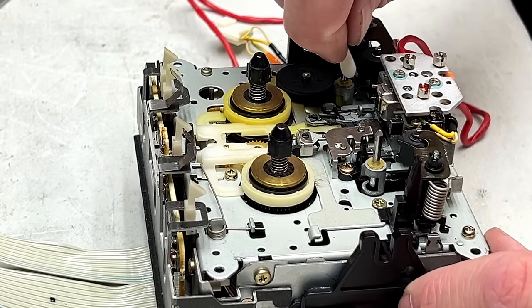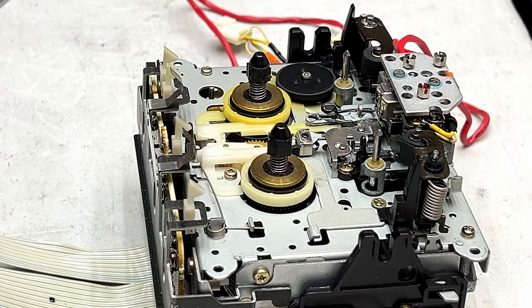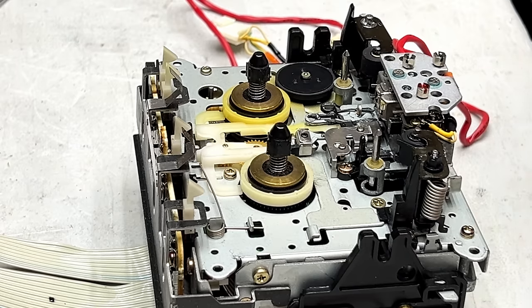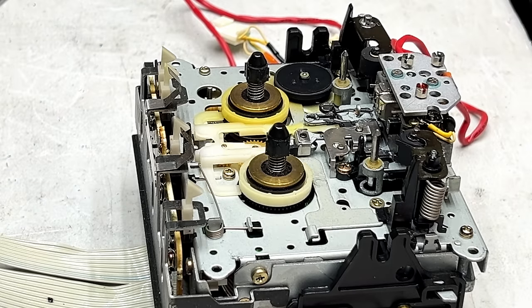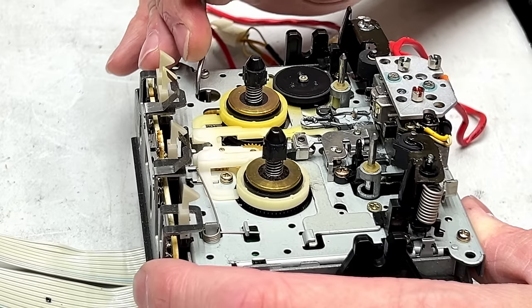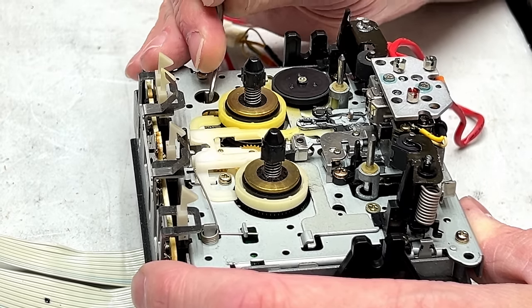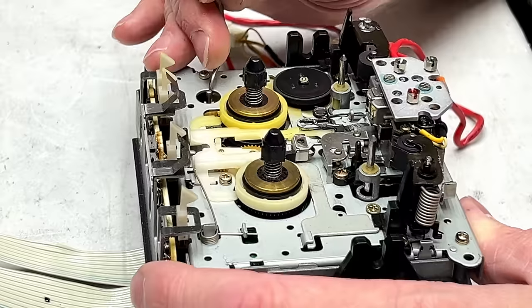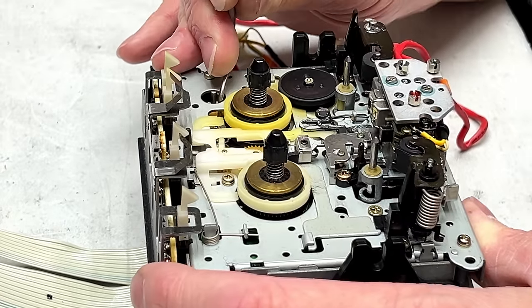And we're going to have to bring the head block up so we can use the alignment gauge. Let me get said alignment gauge ready. And we shall get this done. And I can tell the gear I'm manipulating in order to raise the head block is already cracked. It needs to be replaced. Good thing we were planning on doing that, huh?